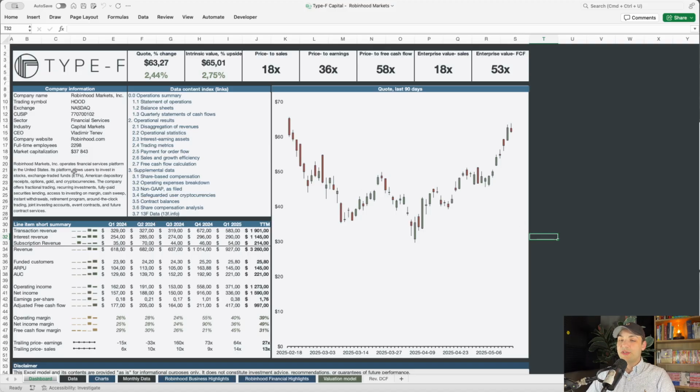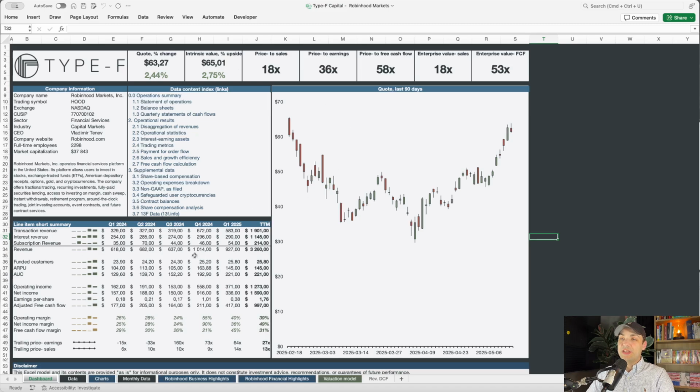It has some more features than when I released my initial Palantir Technologies video on this. And by the way, I was very, very surprised that so many people bought the Palantir one because I thought that this is so niche. Like, people don't really look at numbers. They don't really care about charting stuff. They just want the headlines. They might come to my channel to get that from me instead of doing it themselves. But actually, quite a few people got the Palantir one. So let's take you through the Robinhood Excel sheet here.